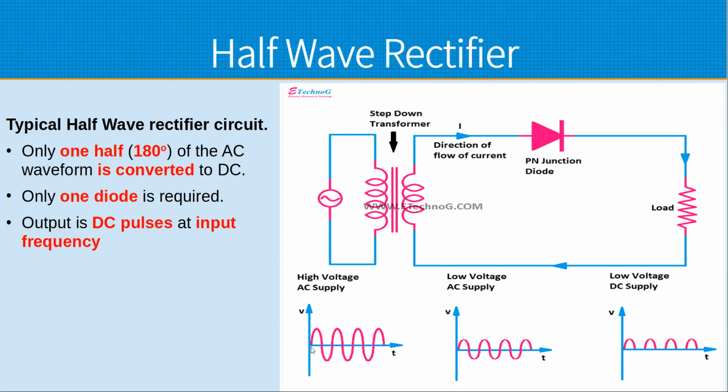So we have a pulsing DC at the frequency of the input. So if this is 60 cycles, we're going to get 60 pulses per second coming out in the positive direction. And remember, this is all RMS. So if this was 12 volts RMS, then these are going to be 12 volt RMS pulses. And if you filter it, you're going to wind up with approximately 12 volts DC.